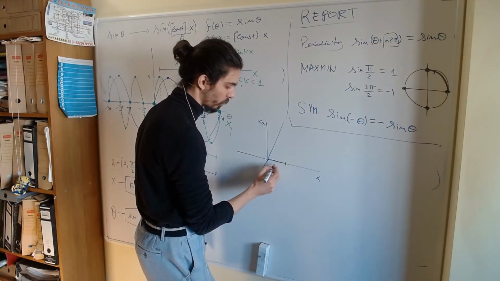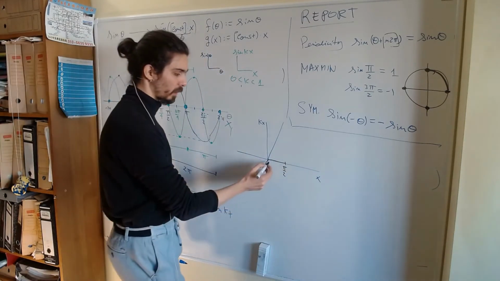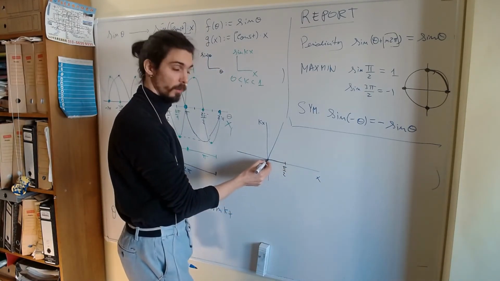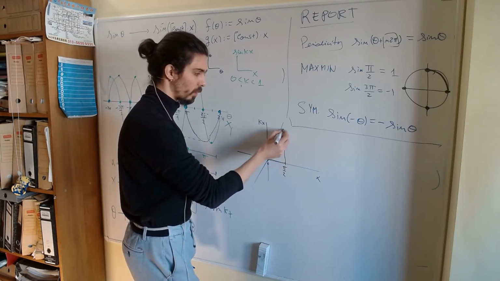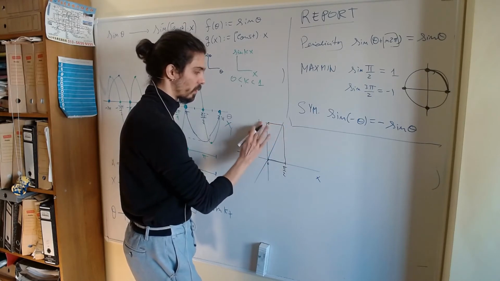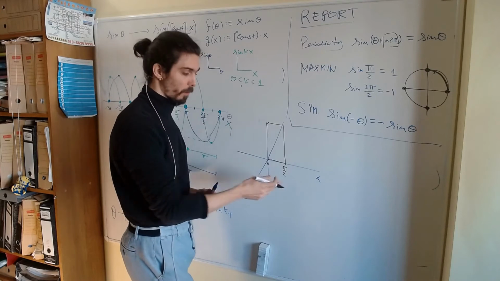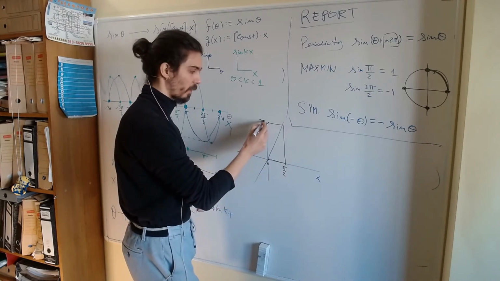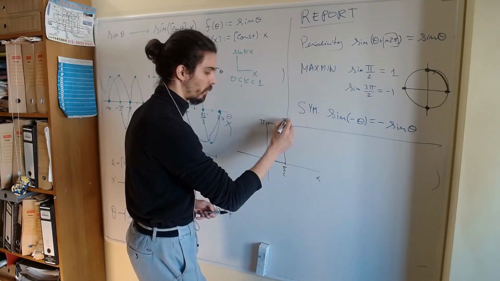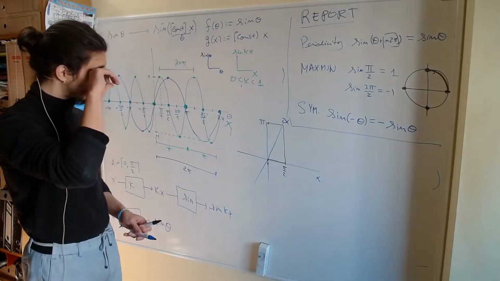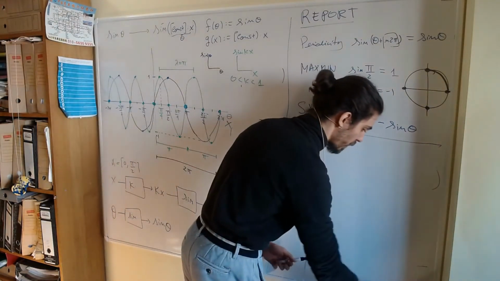and pi over 2, 0 and pi over 2, then this function transforms 0 into 0 because k times 0 is 0, and pi over 2, it transforms it into k times pi over 2, but that's just pi, right? Can you see? This line is 2x, by the way. It's 2x, the transforming function. So you transform this thing into this thing. Let me just paint this in red.